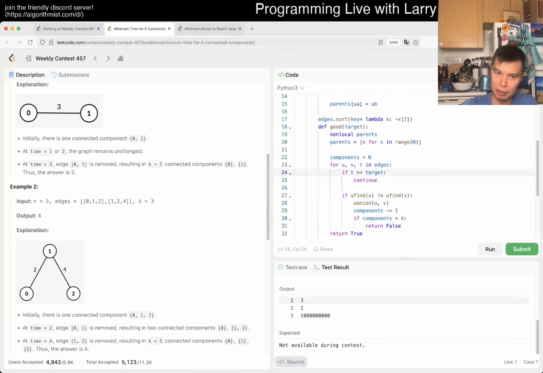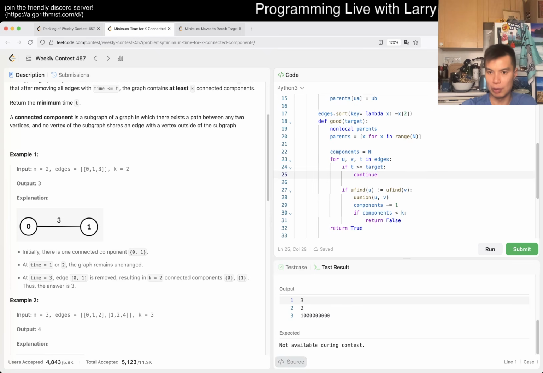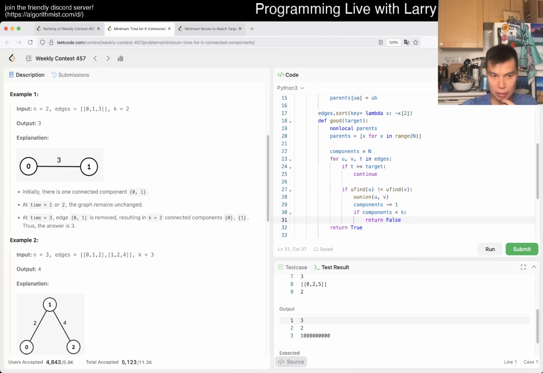If the time of this edge is greater than target, then we actually, oh no, then we skip it because we can remove it. Okay, so we want to remove all edges, so then we add to this. Yeah, okay, this feels more right though.